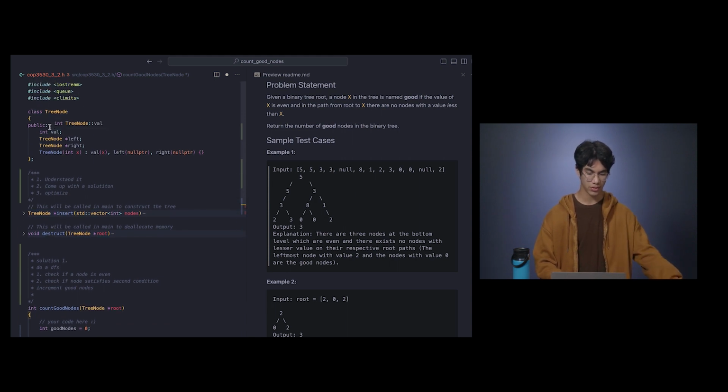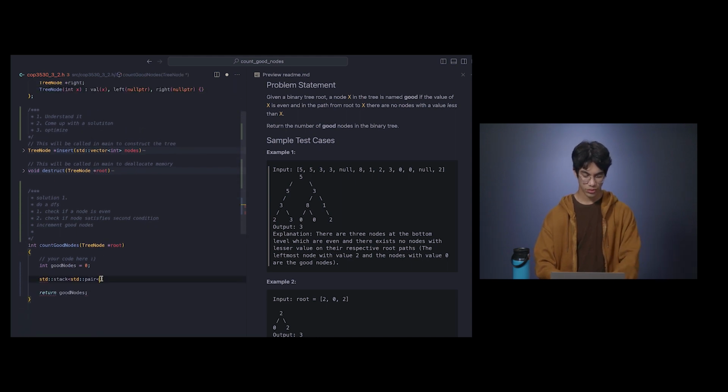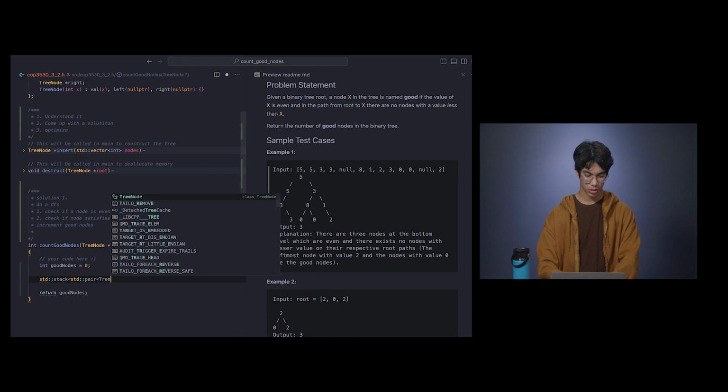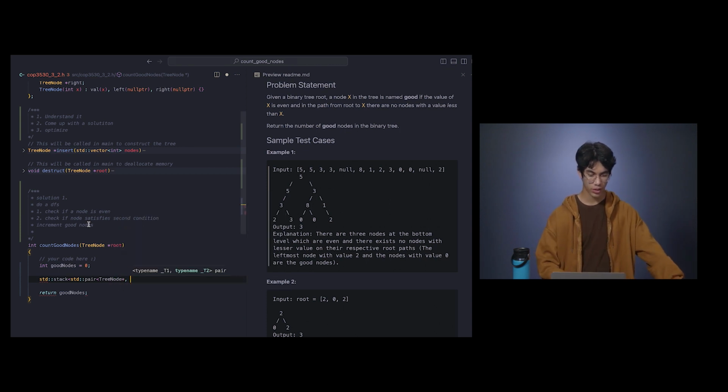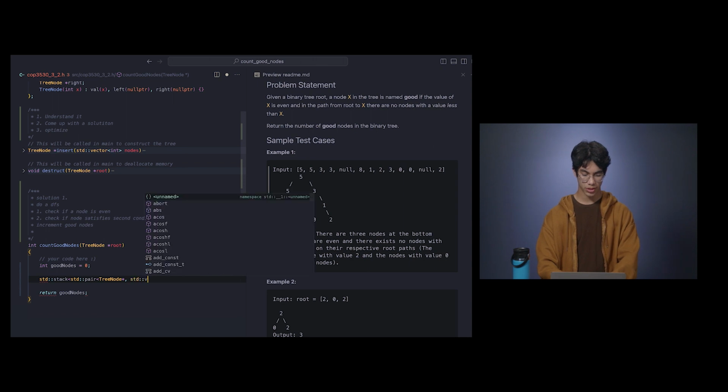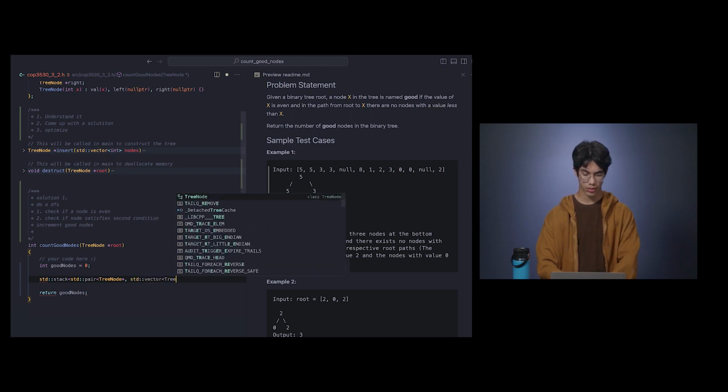And actually, before we get into it, let's just look at the tree node class real quick. So it has this value, and then it has children for the left and the right. And this is just a simple constructor. So now that we understand that, we can store the tree node in this pair. And then, since we also want to have the path within this depth first search traversal, we can represent the path with just a vector of tree nodes.